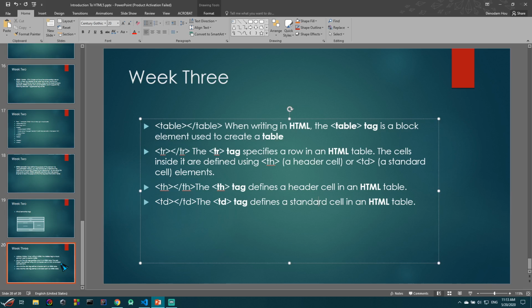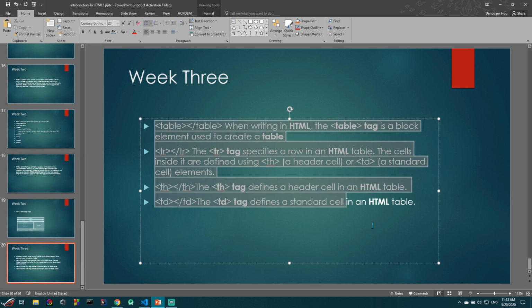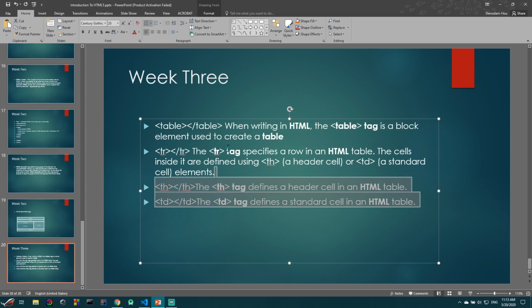So this is it. Let's create your own HTML file together. How's that sound? Okay, let's start together. Before we do this, make sure you get out your tool and type along together.